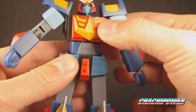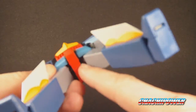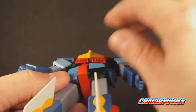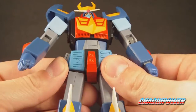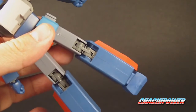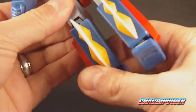Moving down, there's an upper torso joint and a little bit of a waist joint — it's a little limited. Getting down to the legs, they're on ball joints and swivels with a little bit of movement back and forth, limited by the skirts. And actually — look at that — the skirts move out of the way. Never even knew that. It's pretty neat. I've had this figure for over a year and never knew the skirts moved because they're held down pretty good — not a lot of floppiness. Moving down to the knees, which are also double-jointed, giving really, really good range of motion.